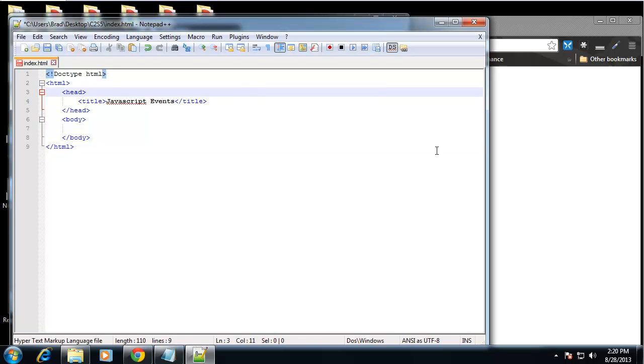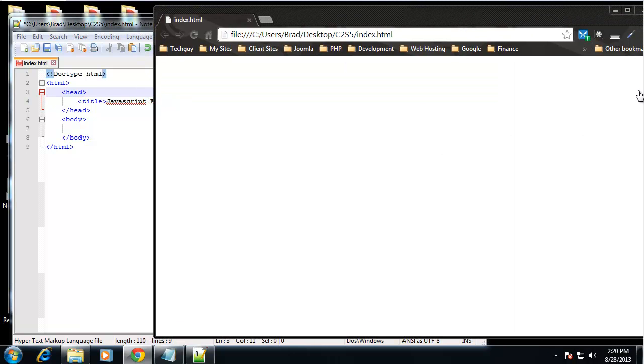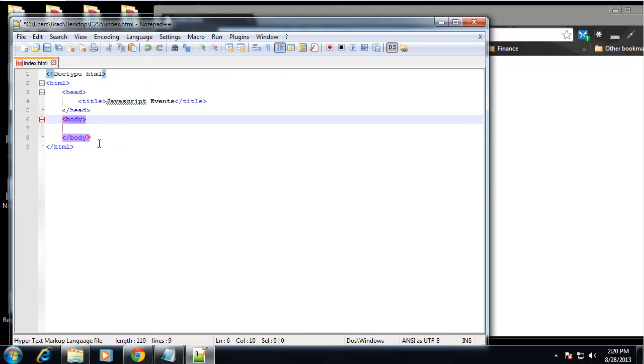Now the first event that we'll look at is load, which is when the page loads. And we can add the onload event handler right to the body. So we can say when the body loads, so onload equals, and in here we can add a function. Alright, so in the last section we learned about functions. So let's run a function called sayHi. And we actually want to return, so we'll return this function.